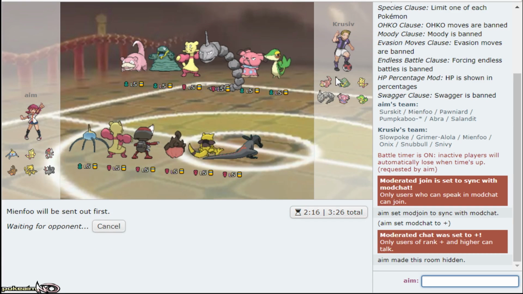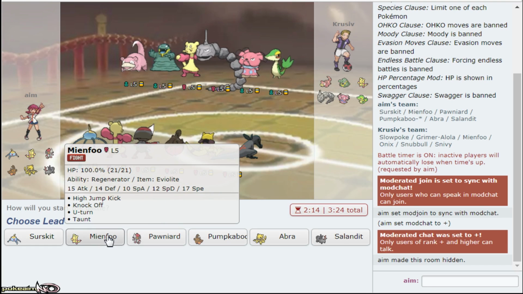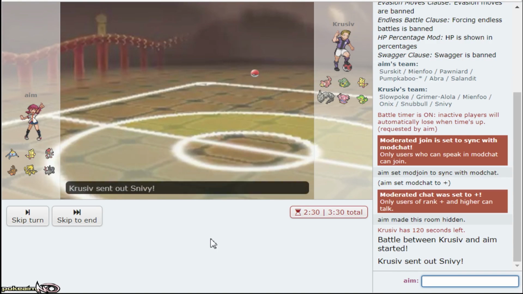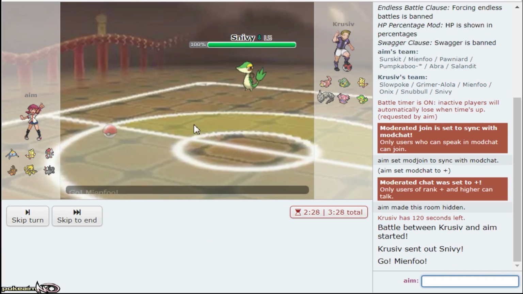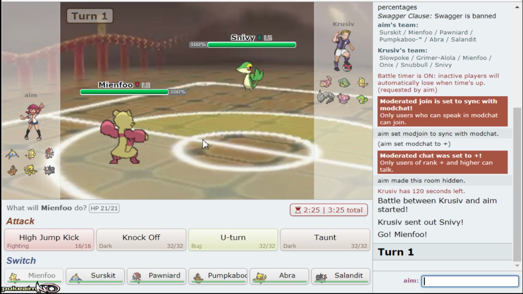We're going to leave with Mienfoo because I can knock off Onyx. If he wants to get up rocks, it's fine. I could also taunt him, I guess, if I win the speed tie. Onyx being relatively fast. Imagine this little monster playing like a baby Punkaboo, right? And then you got like this giant 10-foot size threat. Leads with Snivy.